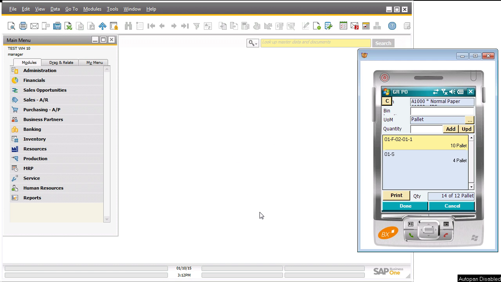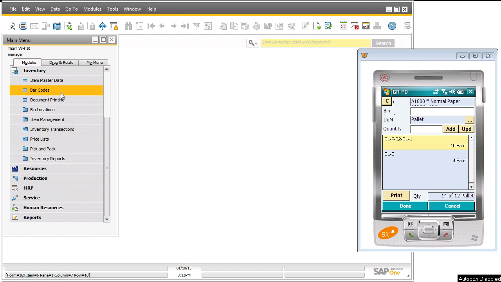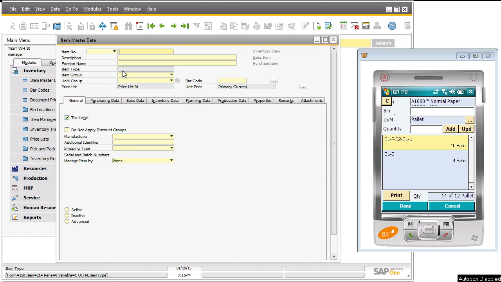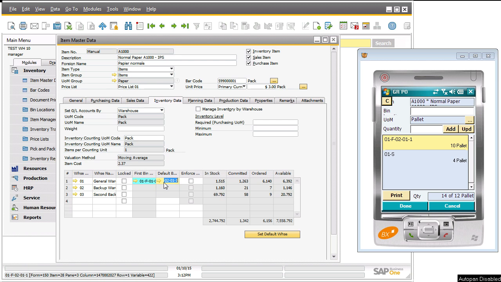Before I write my query, I will show you where the default bin location that I want to use is. Here is the default bin location.